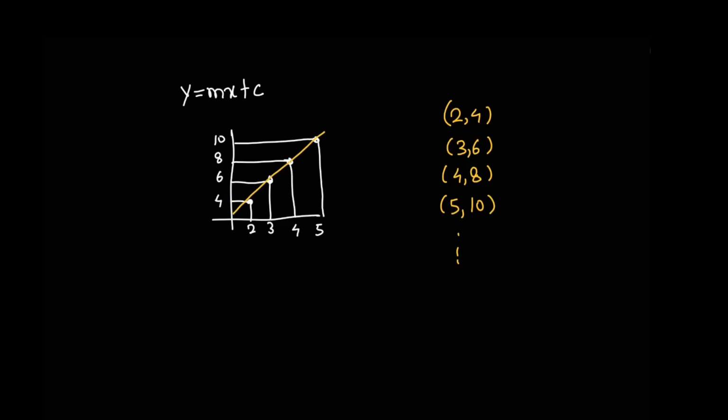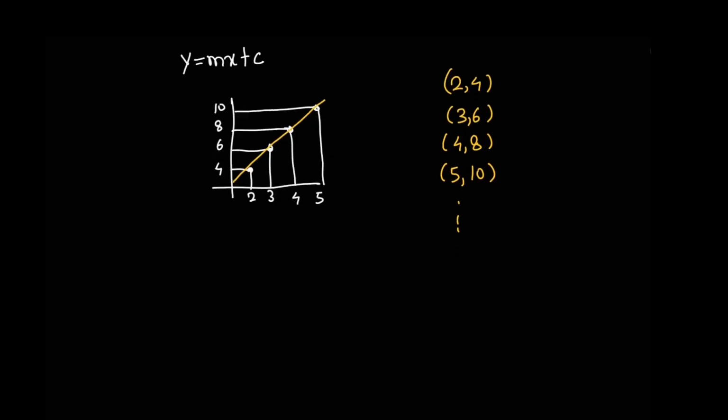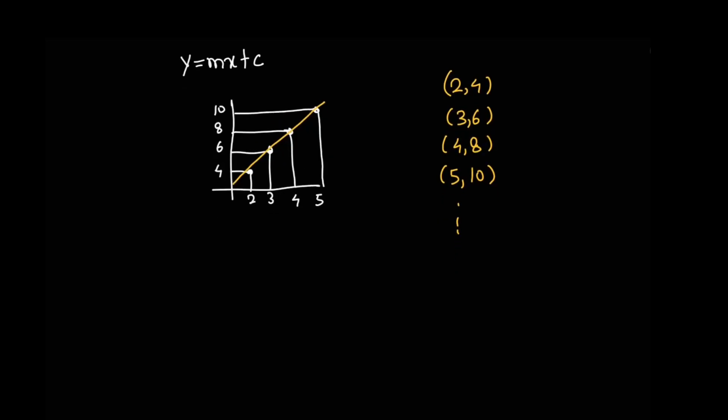Now you might be wondering that, fine, these data points could be fitted on a straight line, but not all data points can be fitted on a straight line. So what will happen then? Suppose this is our data set. We have some random points here and there. Now it is very clear that one straight line is not able to cover all of these. What our model tries to find is the line of best fit.